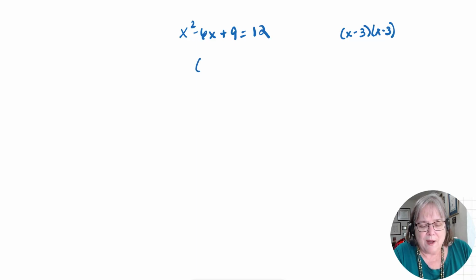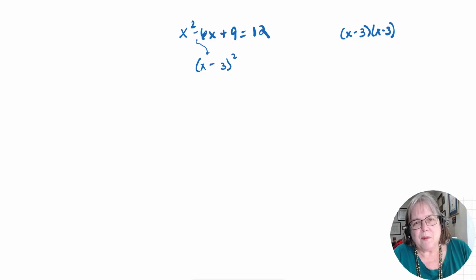Or you could see it as a binomial square. You would say, what did you square to get x squared? x. What did you square to get 9? 3. And the sign comes in the middle, and remember, you had to check that. In the solving by factoring videos, there's a whole list of individual videos in the description on each factoring technique, and this is one of them. Equals 12. Either way you did it, x minus 3 times x minus 3 is x minus 3 squared. So either way you got there, you got there.